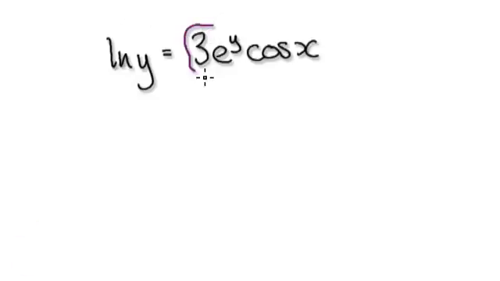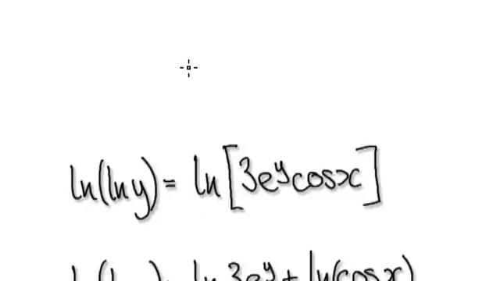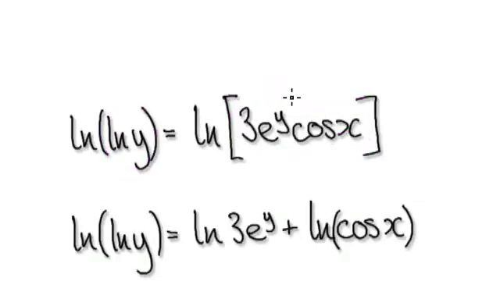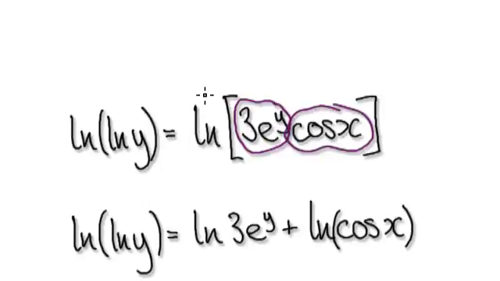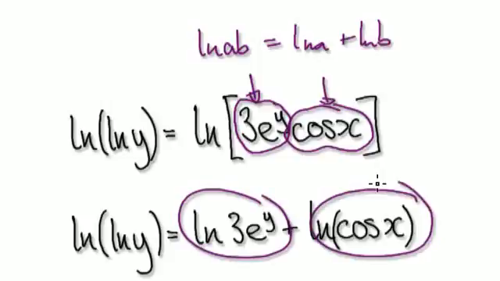Okay, so to do this here, visualize this as one bubble, and visualize this as another bubble. Now natural log both sides. Okay, so that will then give you this. So basically, natural log both sides. That will then give you this. Okay, so you've got natural log this. And then visualize this as one bubble, and this is another bubble here. So when you take the log of AB, that's the same as log of A plus log of B. Okay, so that will basically break these two up. So that will then give you this and this.